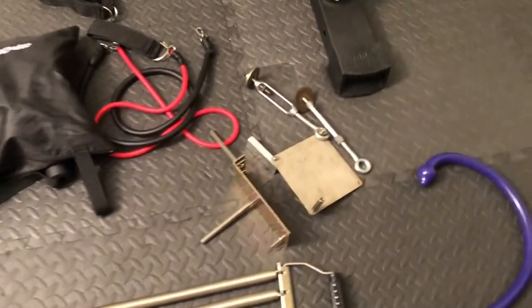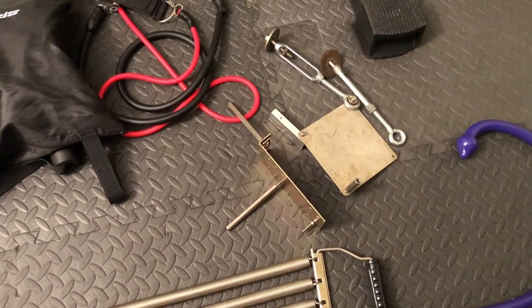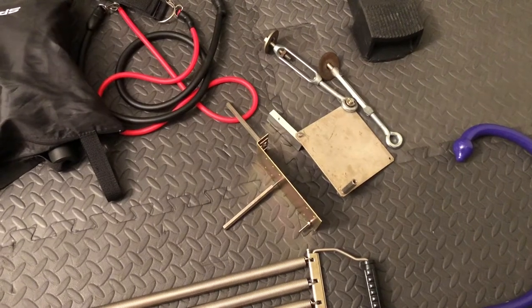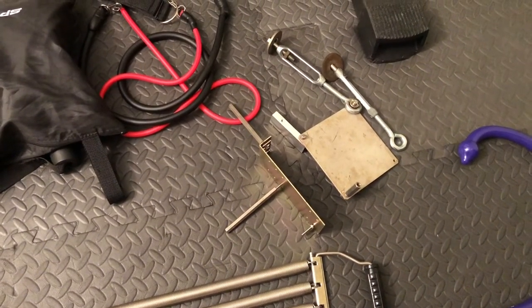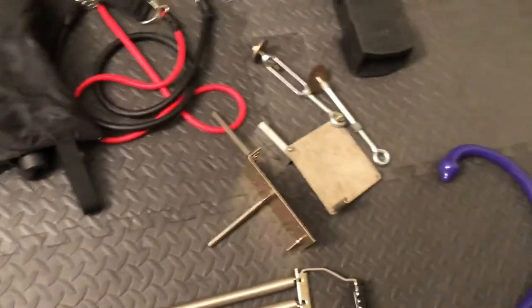Next, these are very questionable. You're like, what the heck is that? Well, I said there was that garage sale that I went to that was the racing mechanic that was retiring. Well, these are items I had gotten off of him, and this is all for grip training. These are all custom grip training things that I made.